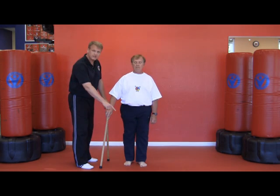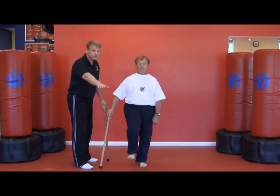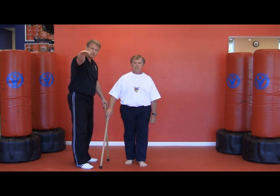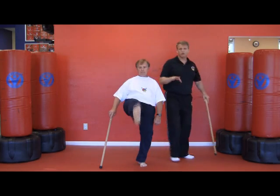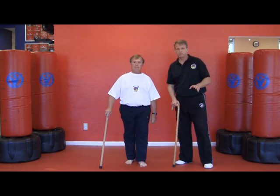All right? He's snapping the foot out there, and he's pointing his toes towards you, the audience, right now. All right? He's not pointing the toes up towards the ceiling. He wants them towards the audience. Now, here's why. Because when we're on the street, we're in shoes. We don't walk around barefoot that often.